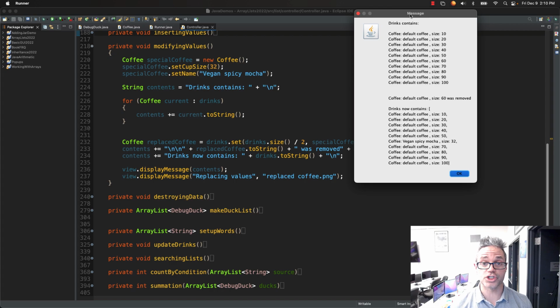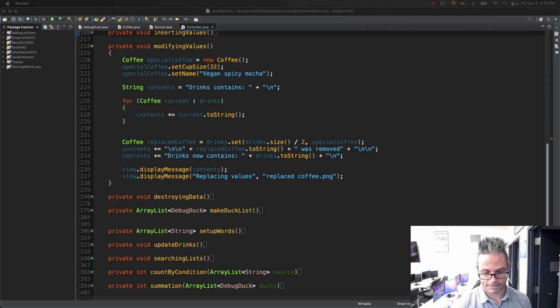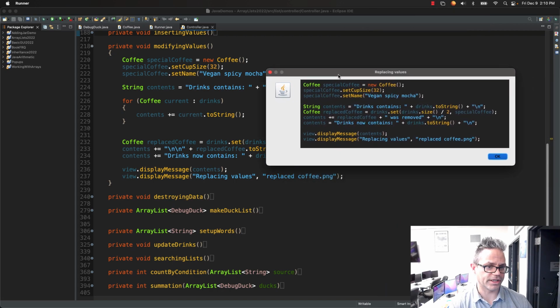So we can go through and use that because I was able to replace a single value by calling .set. Again, we take a look at that. We have our code right here. The .set replaces what was at that spot with that new object. So I take the original coffee out, put it in the temporary variable, in this case replacedCoffee, and my new coffee is now inside that spot so we can work with it. That's the idea that we can replace values by using the .set method.